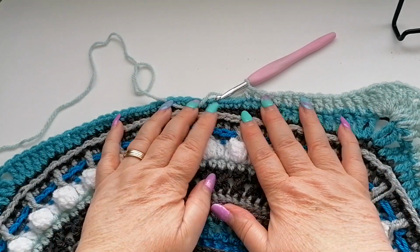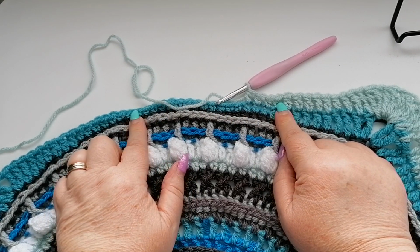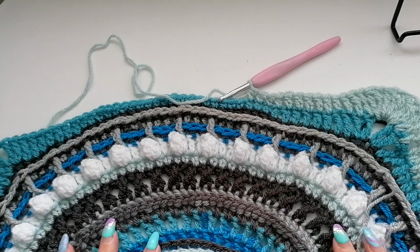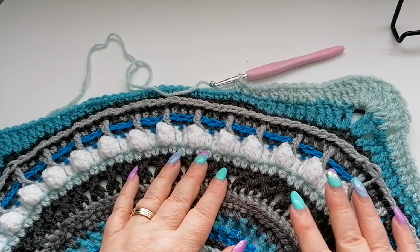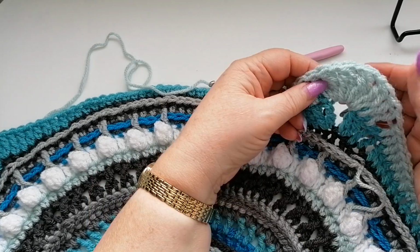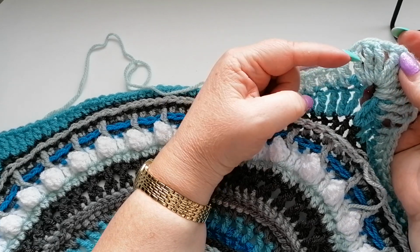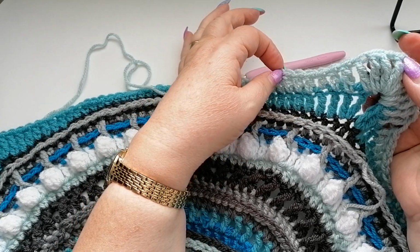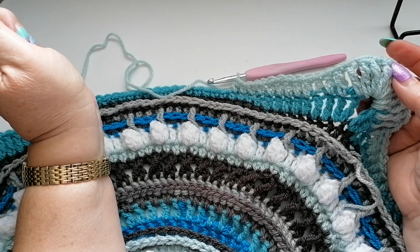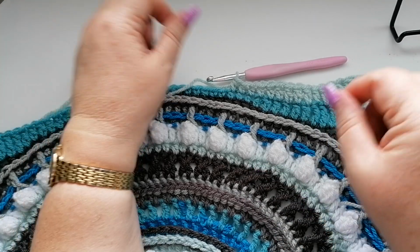After the 16 singles, we're going to work the opposite way. We're going to do 4 half doubles, 7 doubles, 2 trebles, and then we're back to the next corner. So I'll let you carry on working the 4 sides. They're all worked exactly the same. We've got the 4 treble 2 together in that corner space, followed by 2 trebles, 7 doubles, 4 half doubles, 16 singles, 4 half doubles, 7 doubles and the 2 trebles, and I'll meet you when we get to the end of this row.